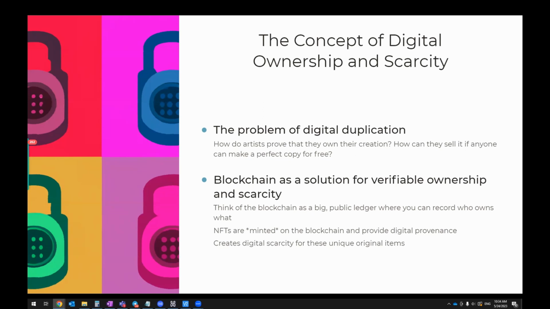That is where blockchain comes in to the rescue. Blockchains and DLTs. DLTs stand for distributed ledger technology, okay? So blockchain is a DLT basically. So that is how blockchains help us out here. What can you do with blockchain? With blockchain, you can add a verifiable ownership to an object. So what does that mean?